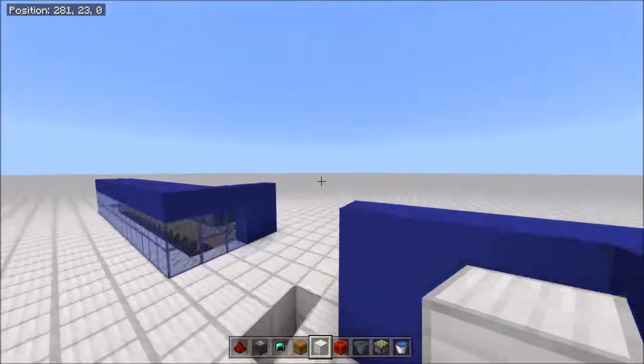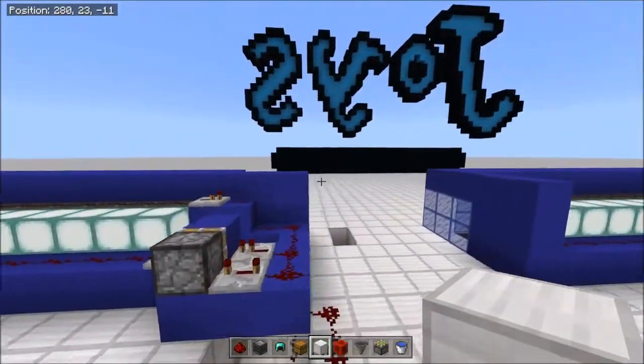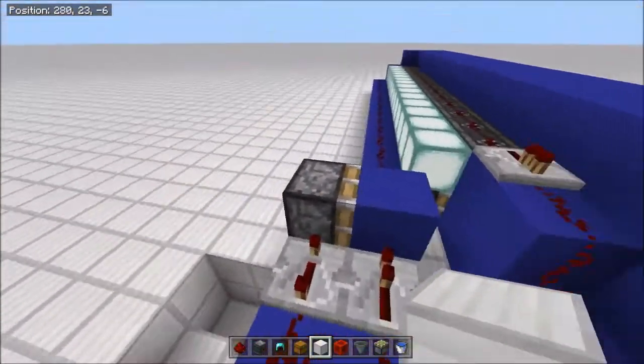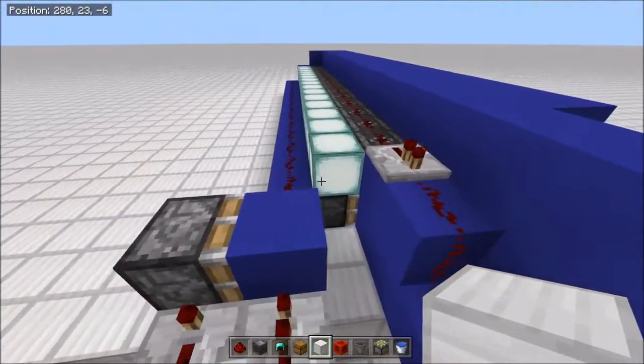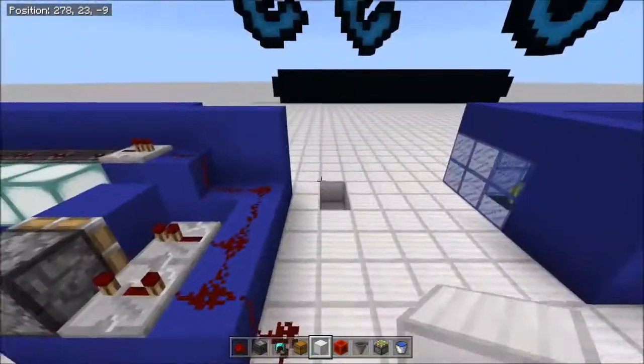But a very quick and simple tutorial for you today. Hopefully I didn't go on too much regarding the cosmetics and making it completely lossless. But this little gizmo here, preventing the observers from creating an infinite loop reading the piston heads, as you can see there, works an absolute treat.